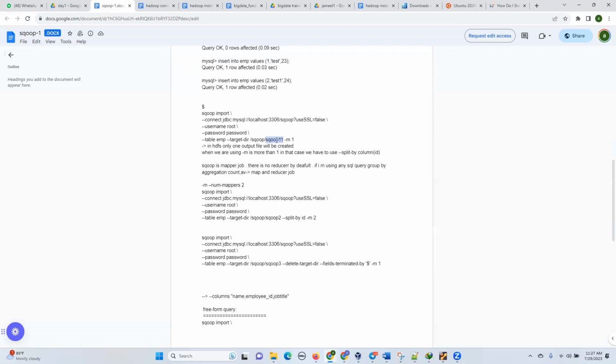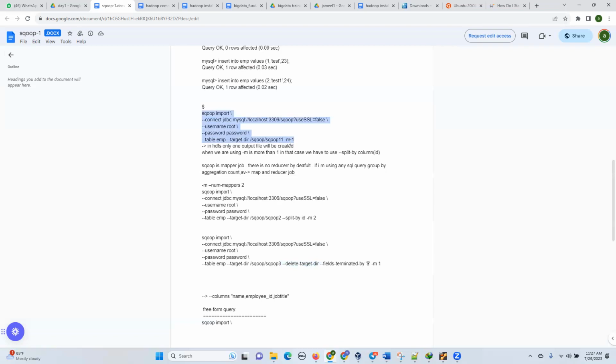If this directory is present, it will give you the error. Okay. So first time it will create it. First time is not a problem because you have no directory with this name. But the second time you will run the same Sqoop import command, you will get error. So there is a way, minus delete target directory. If you use this option, it will delete that target dir and recreate again. So you will not get the error. So first I show you to just run this Sqoop import.